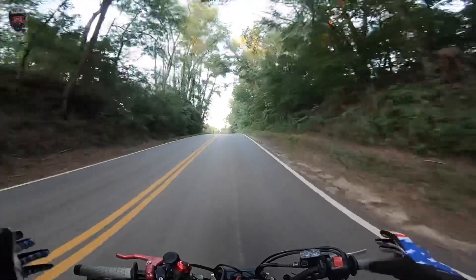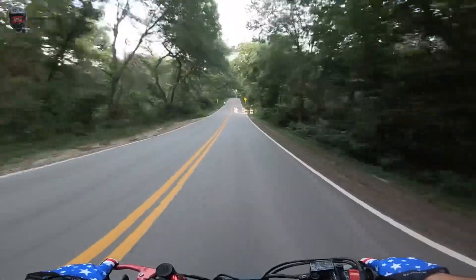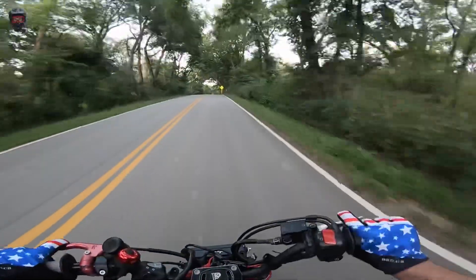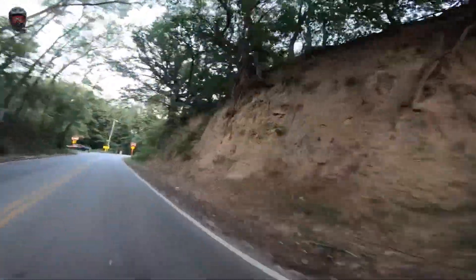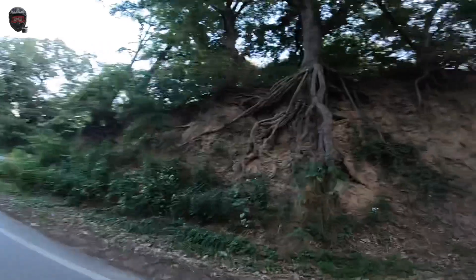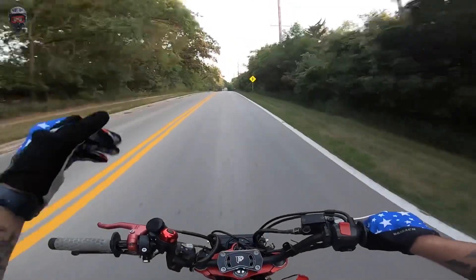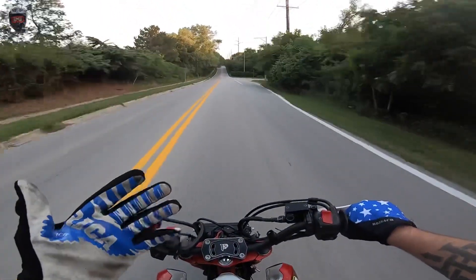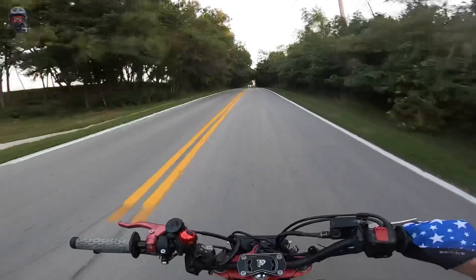It literally looks like I'm in Virginia again. I grew up in Virginia — the Grafton, Yorktown area — for a while when I was about 10 to 12. Excuse me, there's a person walking, don't hit them. Wow, that was awesome. That's cool — that's what a tree looks like underground. Hopefully it doesn't fall on somebody though. I now have: my kid has a bike, I got a 110, I got a Grom that works, a big bike KTM that works. The only thing left is that CR500 — now it gets all my attention. That's exciting, and then we just gotta start buying more bikes, more projects.